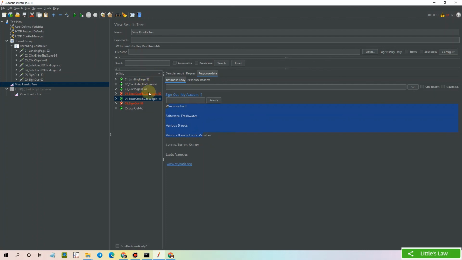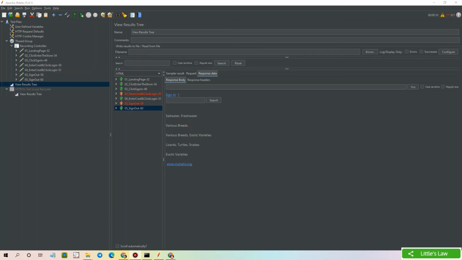By selecting the HTML option, you can see the actual pages here. This is the signed in page, so everything is working fine, and we can see the sign out button here, and this is the sign out. So we have completed recording the first script and we have validated it successfully.